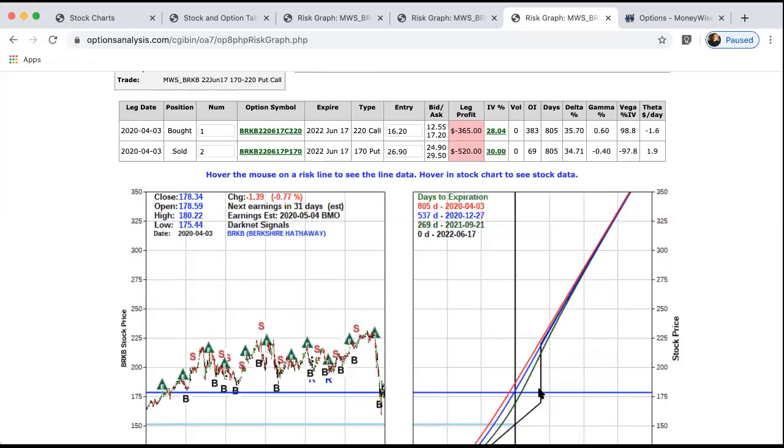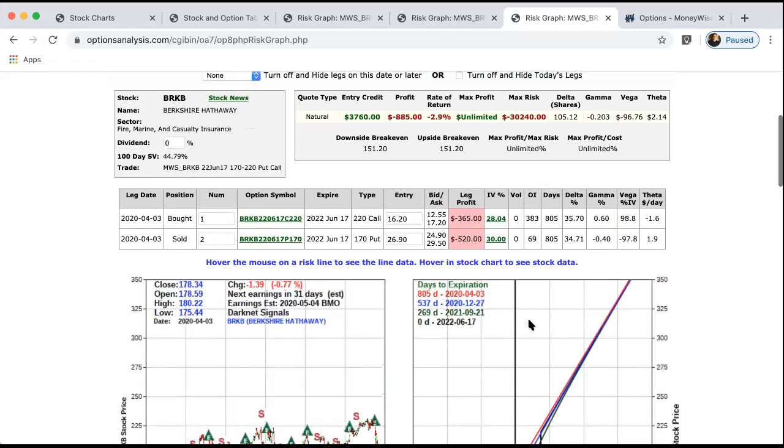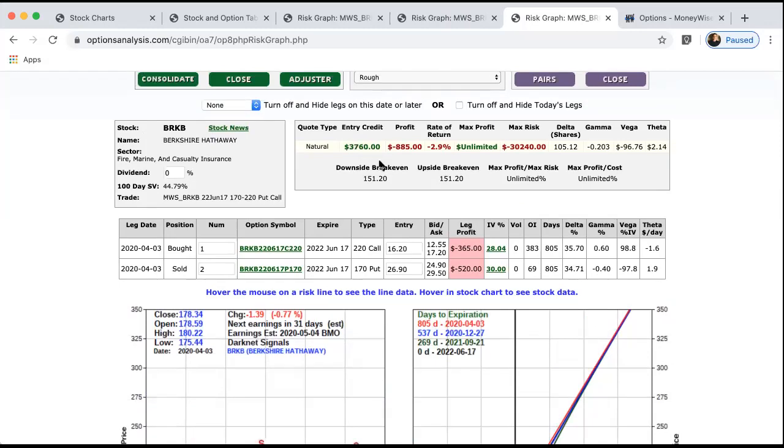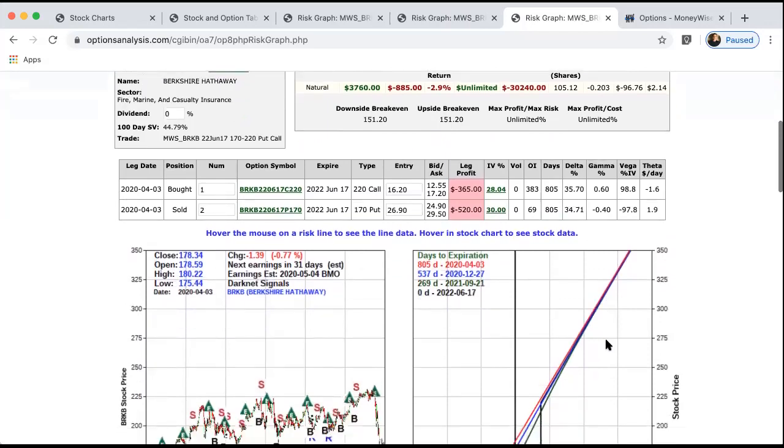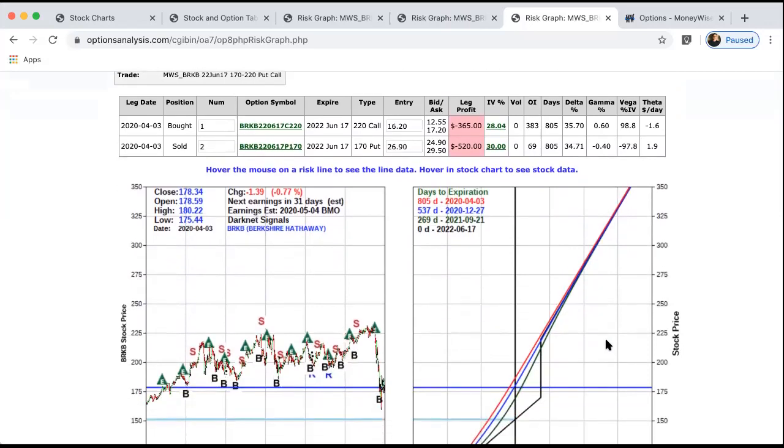And anything between 170 and 220, while I don't get the shares, I still sit on a profit, which is the credit which I have brought in. And I actually have the option of using this money to invest in Berkshire shares, if not anything else. And that will still give me an upside. So, there are many such very creative ways of using options. And we are coming out with our option series subscription program very soon, where we will be demonstrating several very interesting strategies where you can be very creative with options.